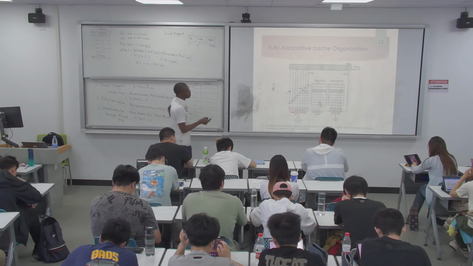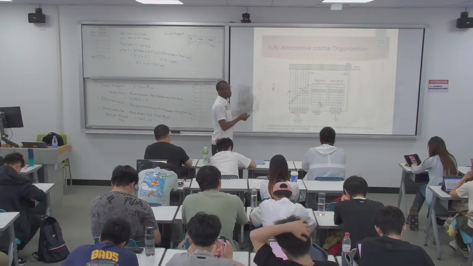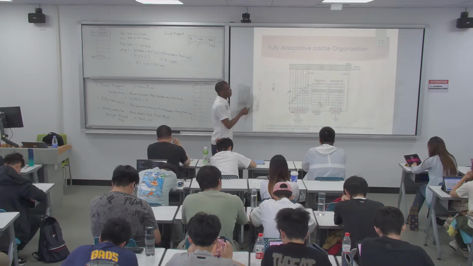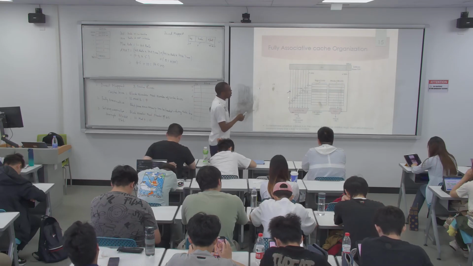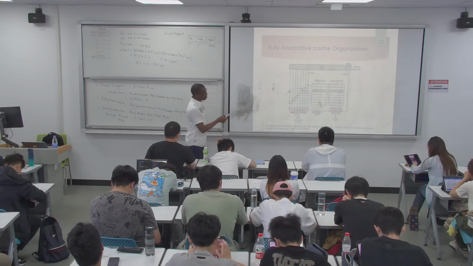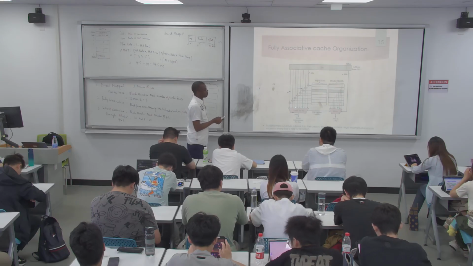Since the system does not know in which line the cache memory holds the data, it has to do the search in the whole line at one time. That's why we have many comparators. So if we have found the data in the cache memory, that is a hit. If it is not there, that is a miss.